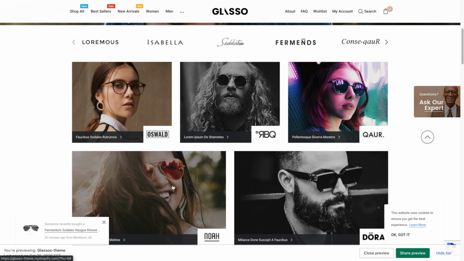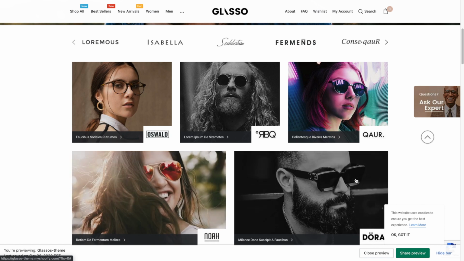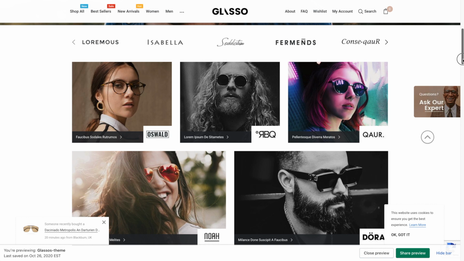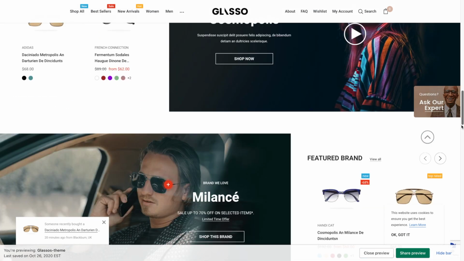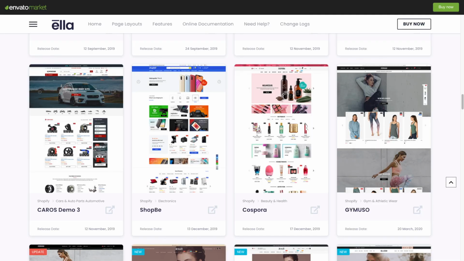And the great thing about shopping through Envato Market is most people who create a Shopify store are buying themes through Shopify. And although there are quite a few to choose from, it means you're picking from the same batch that everyone else is. And don't get me wrong, there are many people that know about Envato Market, but far fewer than the ones that are shopping on Shopify. So that's a quick overview of the Ella multi-purpose one.